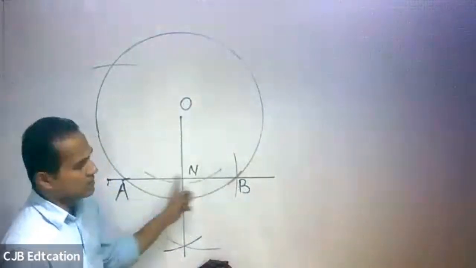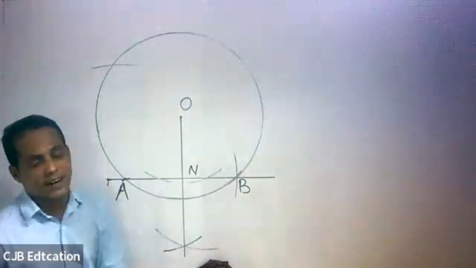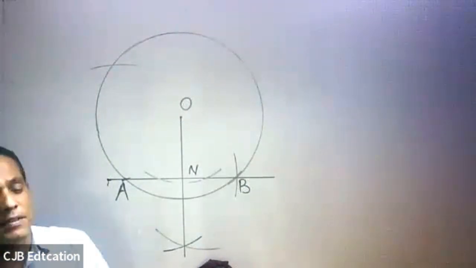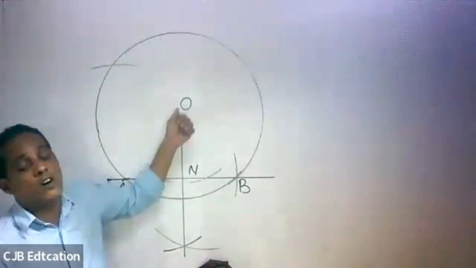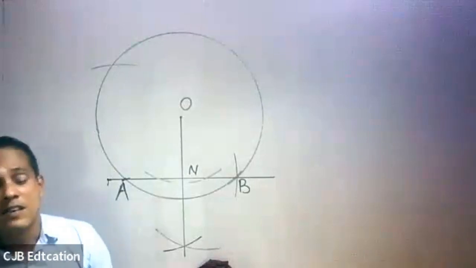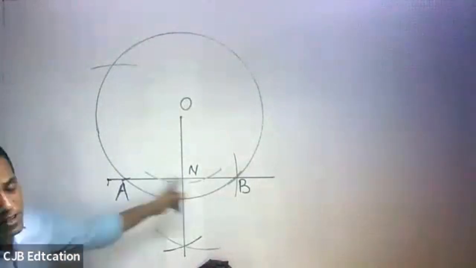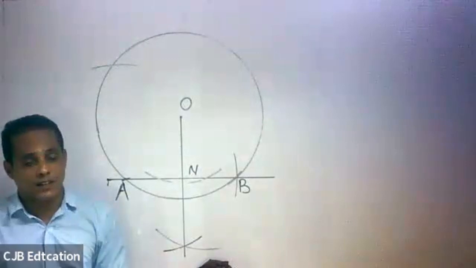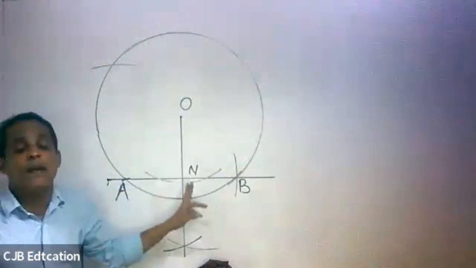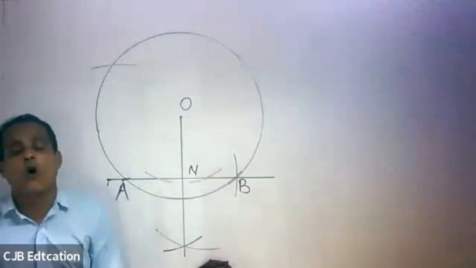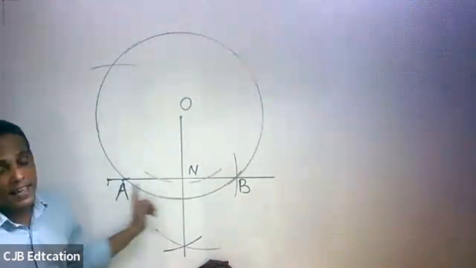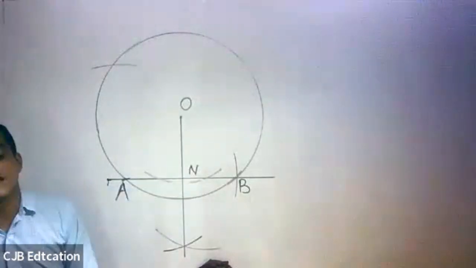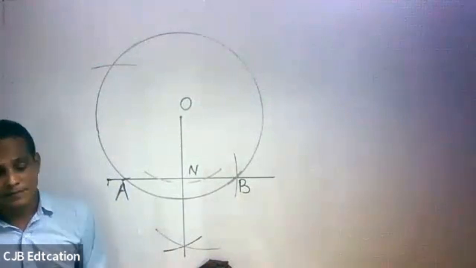AN and BN. Right? Then you can see some relationship there. Both are equal to each other, because if we draw a perpendicular from the center of the circle to any chord on the circle, it should be perpendicular and also bisect that given chord. That means it bisects the AB distance by the perpendicular from the point O here. Is that clear? Yes, sir. Right.